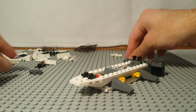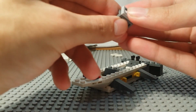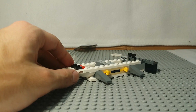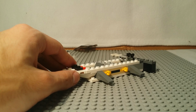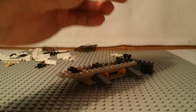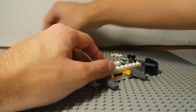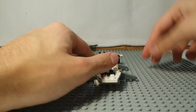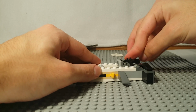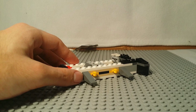Anyway, you take another 1x2 plate, 2 studs facing upward. This time we're going to take a 1x2 plate with our sticker detail and place it right there. I don't know where that little piece went, but that's really kind of irrelevant. Now you're going to take a 1x2 graded slope, place them on either side facing inward towards the ship. Take 2 1x4 plates. Easy enough.